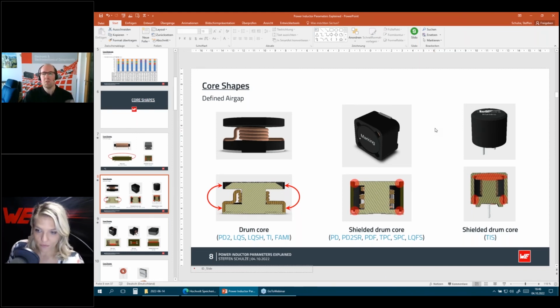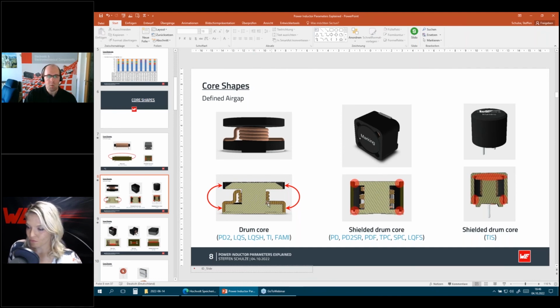Specifically for inductors which have a higher inductance value, there are sometimes 2 or even 3 winding layers on top of each other. That means that the outer layers shield the inner ones, and it's possible to show the start of the winding here on the left side on this example. If you see it, this is where the shortest connection between the terminal, the solder pad, and the inner central core is.